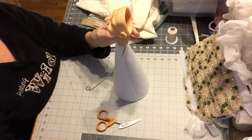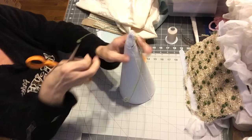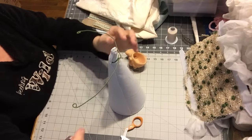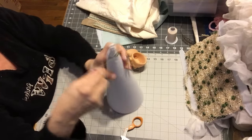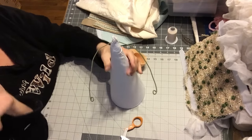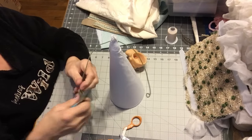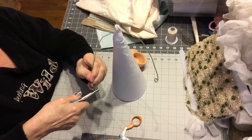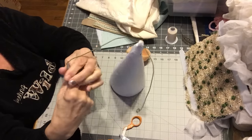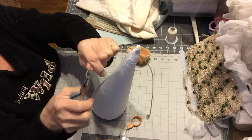And then with the sharp point of my scissors, because it's such a short distance between here and here, I just went straight on it like this, made a hole, brought my wire through it, brought it through the back, twisted, and then brought it to the front. That's as simple as that, okay? And then with my little nose pliers, let me do it again and I'll show you. These were straight, of course. I just grabbed my pliers, and I just went like this. Excuse me, let me hold it. And then just keep on turning it until I got a little circle.